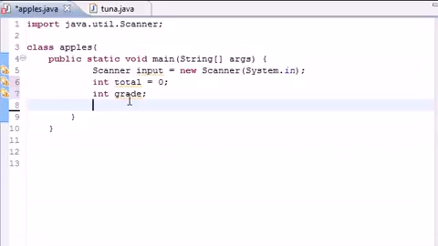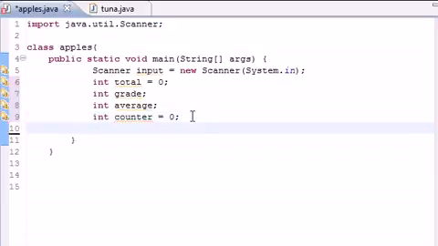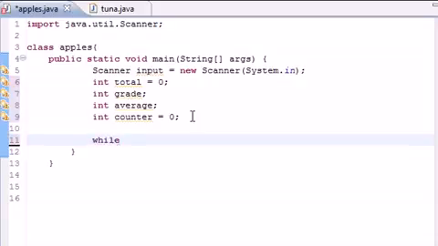We have a next one called int average, and this is going to be after everything is done, we're going to average them all together, so we need a variable for that. And we also need the last one, that's int counter, and we're going to set that equal to 0 because we want to make sure our counter starts at 0. And I'll show you what that counter variable is right here when we're building our while loop.